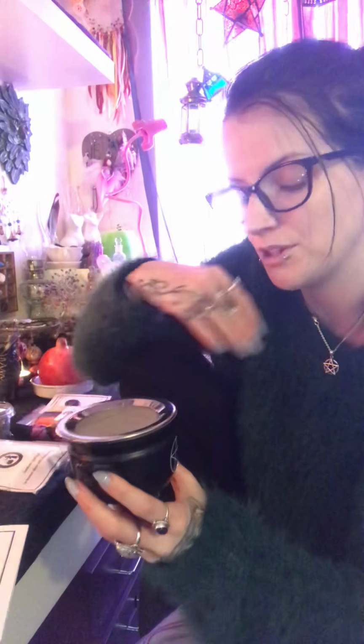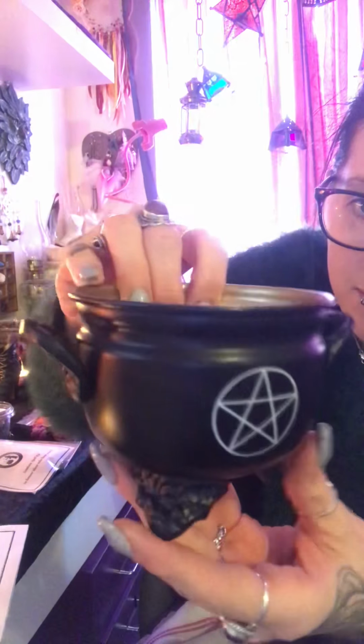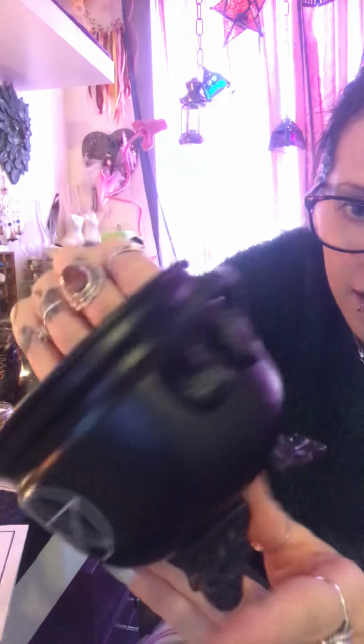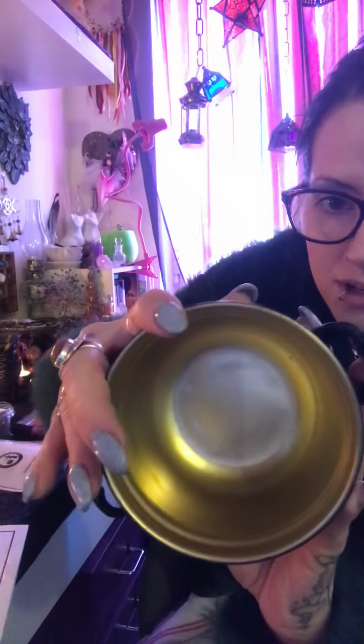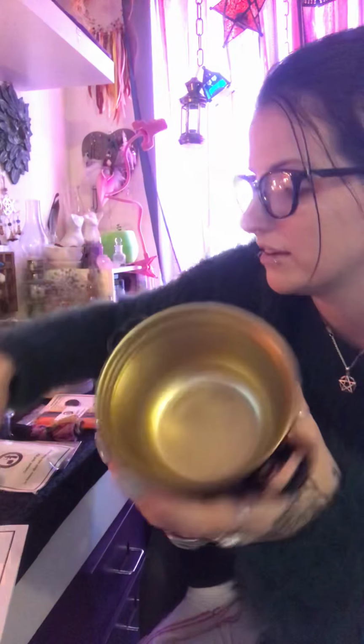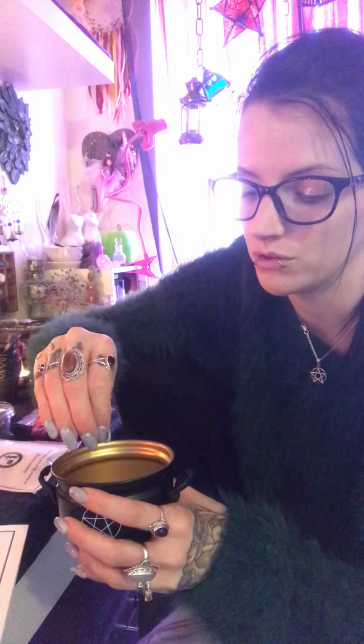And then the main item that you got was this, and I really like this. Pentacle on the front, pentacle on the back, nice detailed hands and feet, and then breasts on the inside. And then you would fill this with sand and put your charcoal disc in to burn incense on, or you could just burn incense cones on the sand, and then it's got a lid.